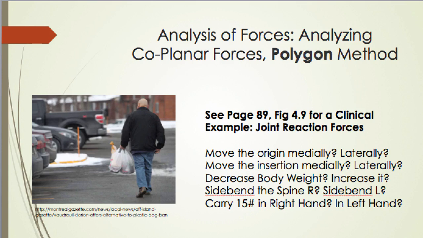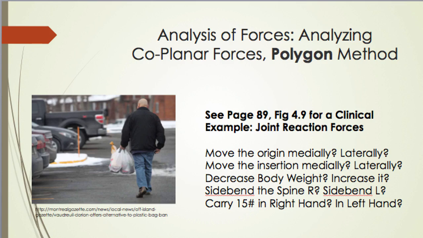Okay? So let's look at what they're talking about here. We have a red line, a black line, and a blue line, where the black line indicates the weight of the body. The red line is the muscle force, and the blue line is joint reaction force. The red line is the gluteus medius. Let's just ignore the other muscles for a moment because that's the main one. The black line is the body weight. So this is in single leg stance. So the weight is equal to the weight of the individual. Okay? Its length represents the weight of the individual.